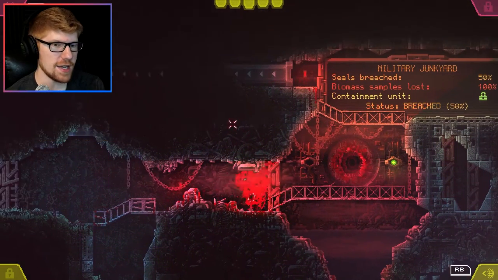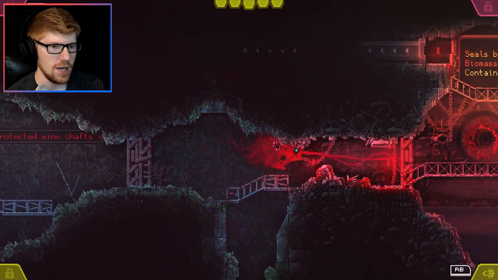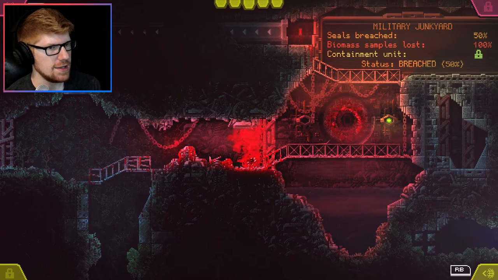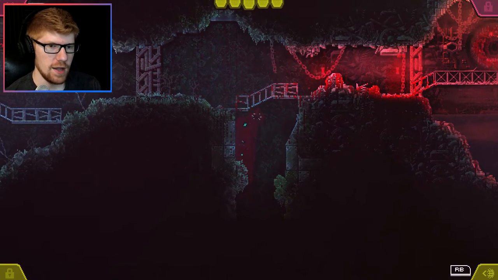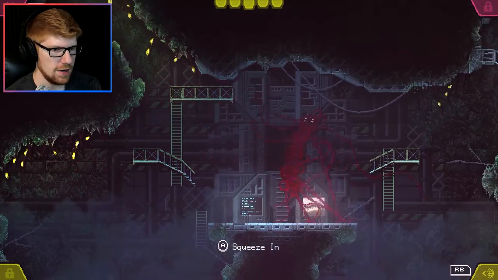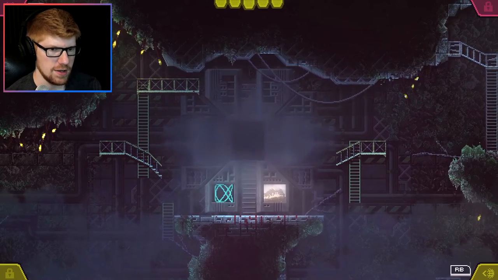Oh, no, now I'm stuck. I can't get back here. Unless I can go up. No. All right, well, it says seals breached 50. Biomass samples lost 100%. That's probably bad, right? Status breached 50. Okay. Well... I don't think I won, I'll say. I'm down here. Squeeze in. I'm squeezing in everywhere.